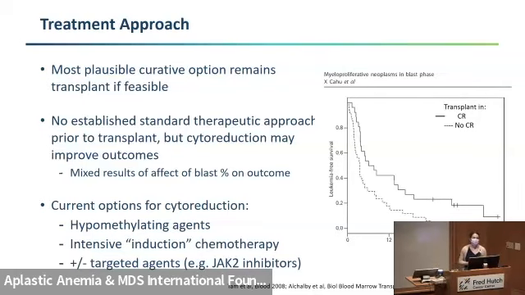One is a group of chemotherapy or low-dose chemotherapy called hypomethylating agents, or HMAs, of which we have a few choices. Another option is intensive induction chemotherapy, we call it, which is the type of chemotherapy we would use for people who present with acute leukemia just up front. And then we can add targeted agents to the backbone of either lower dose or higher dose chemotherapy. These can be JAK inhibitors, or if someone's acquired a new mutation in our mutation testing, we do have other drugs for mutations, particularly mutations called FLT3 mutations or IDH mutations. Those are drugs that we have. And there's a new drug called venetoclax that I'll talk about.